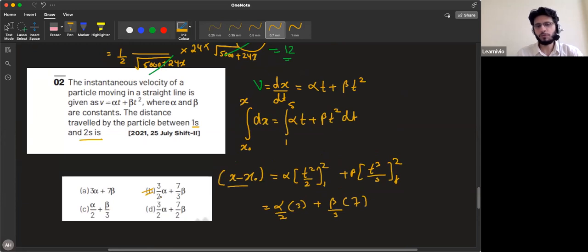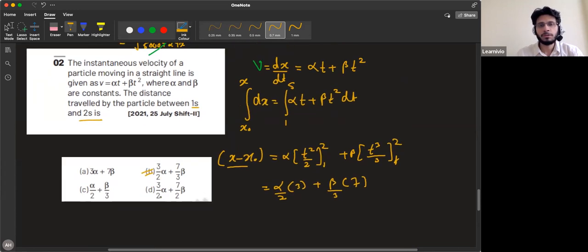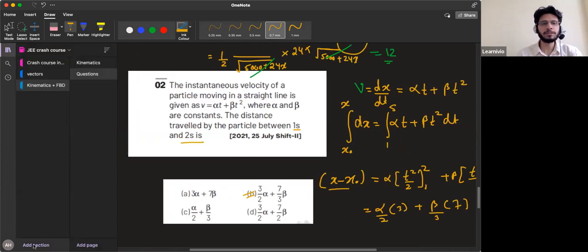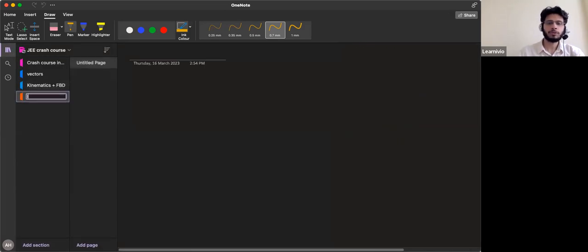I'm not teaching you free fall because we don't have that much time. I'm not teaching you relative velocity. Usually in JEE they ask questions on free fall and relative velocity also. Okay, so that was about kinematics. This is what I want to teach you about kinematics. After kinematics, the next is laws of motion. From laws of motion also we'll be doing some selected topics.